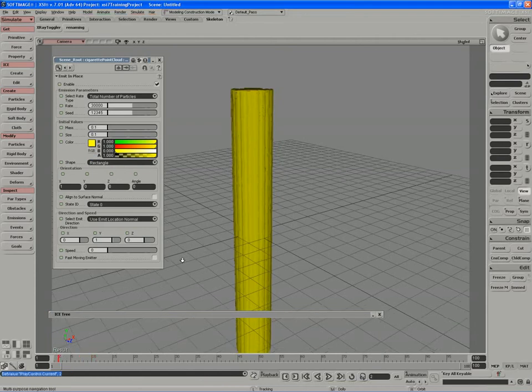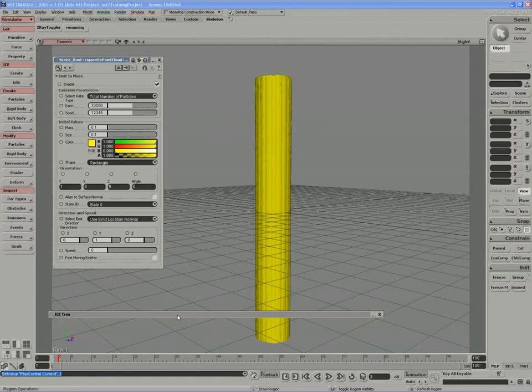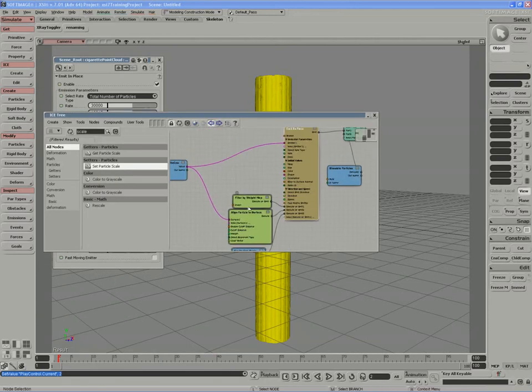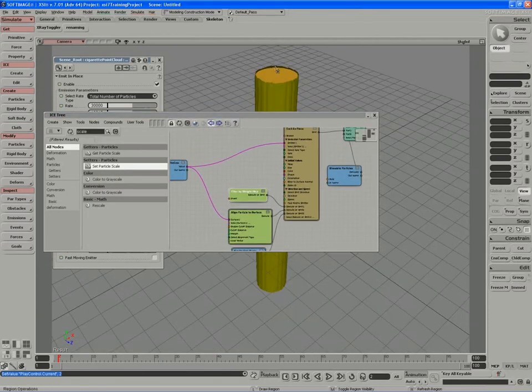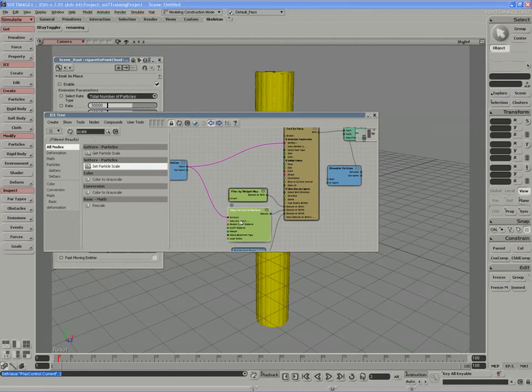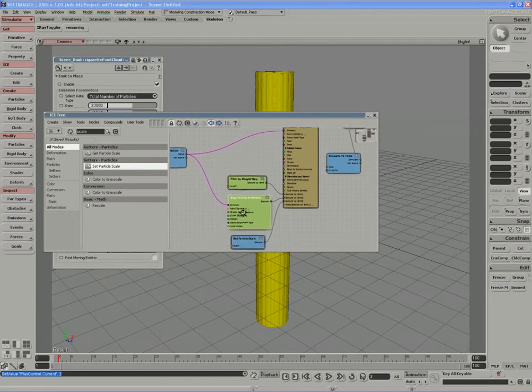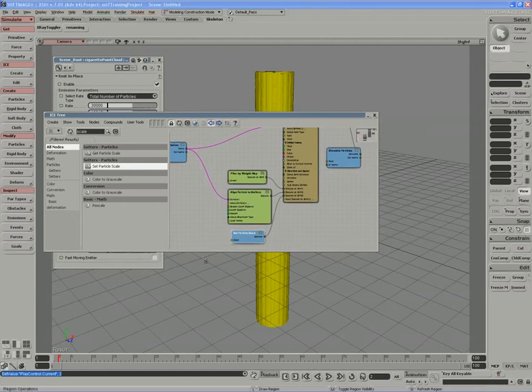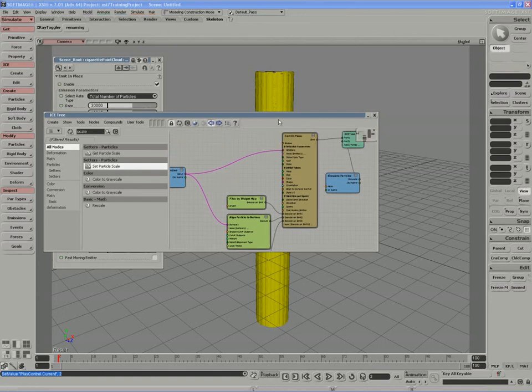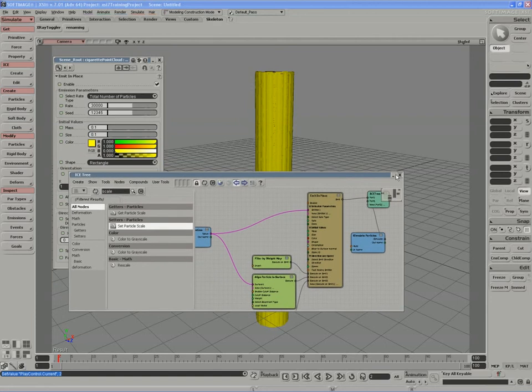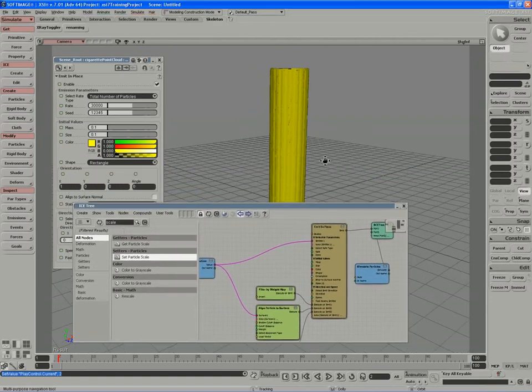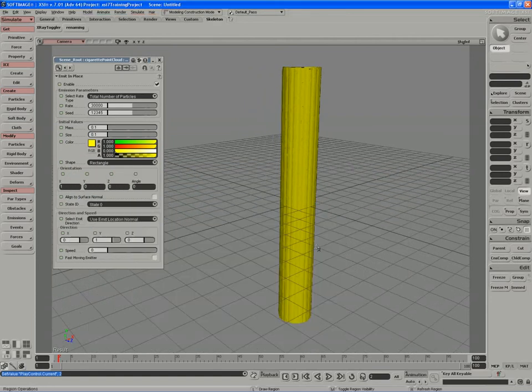Okay, so the second part of our cigarette is done. We've got our weight map restricting the effect in some areas. We've got our particles aligned to the surface normals of the cigarette geo, and we've elongated them a little bit, made them a little bit more rectangular rather than squares. So now let's extract the color from the cigarette geometry color at vertex map and apply it to the particles.